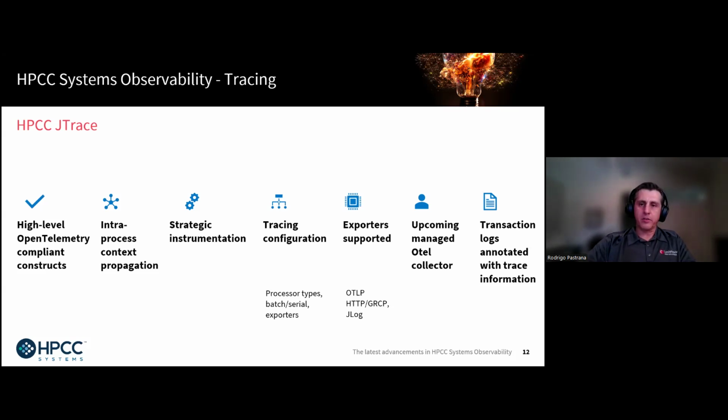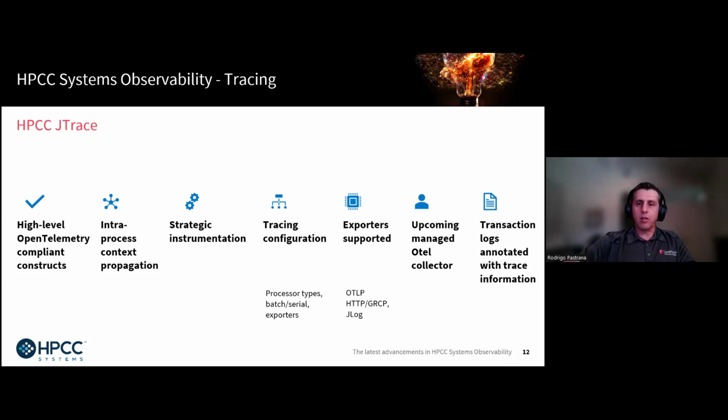Similarly to JLog and the metrics manager, JTrace provides many configuration options, such as how much information to include in each span, how to process the spans, and where and how to export the span data. But perhaps even more than the other two observability types, the JTrace output is most useful when visualized by an observability tool. If such a tool is not available, JTrace can be configured to report trace information to our logs, but we insist this feature is used with tools such as Elastic Stack and ideally alongside logs and metrics.